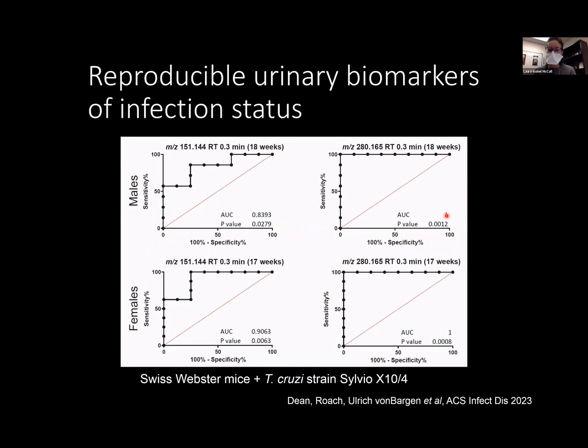And so what we find is that, for biomarkers, you want both high sensitivity and high specificity. And this trade-off is visualized using these ROC plots. A good biomarker will look like this, with an area under the curve of 1. And we have exactly that for this particular metabolite feature. It differentiates very nicely between infected and uninfected animals in male and female mice. And we have other candidates as well, like these ones here, that have still pretty good AUCs, 0.83, 0.9. And so we now have these urine metabolite features that can differentiate between infected and uninfected mice.